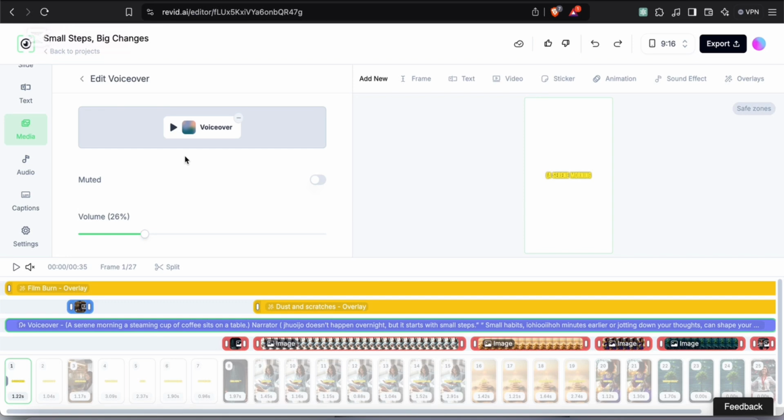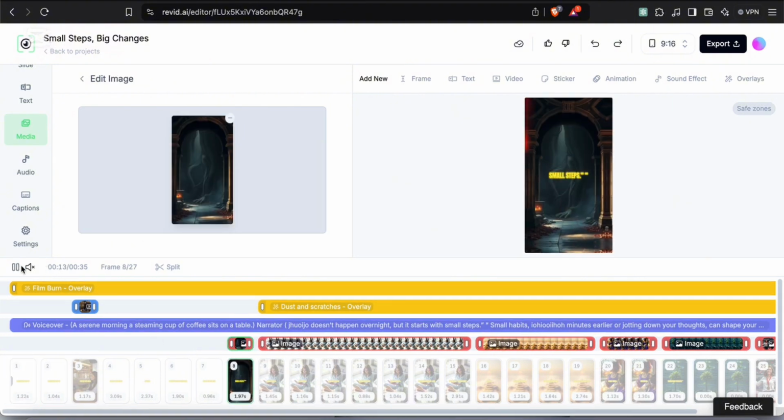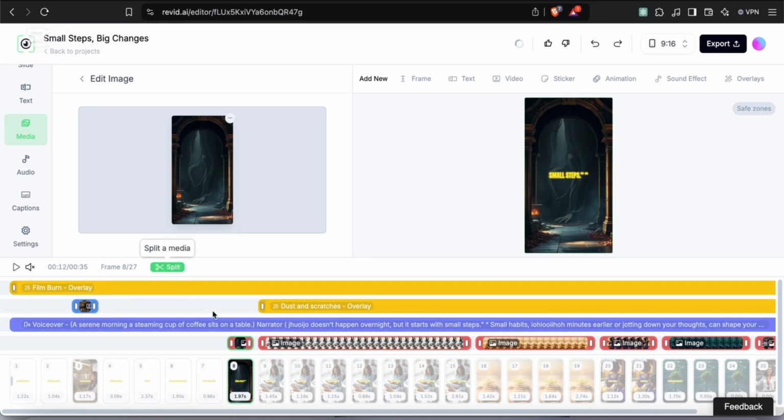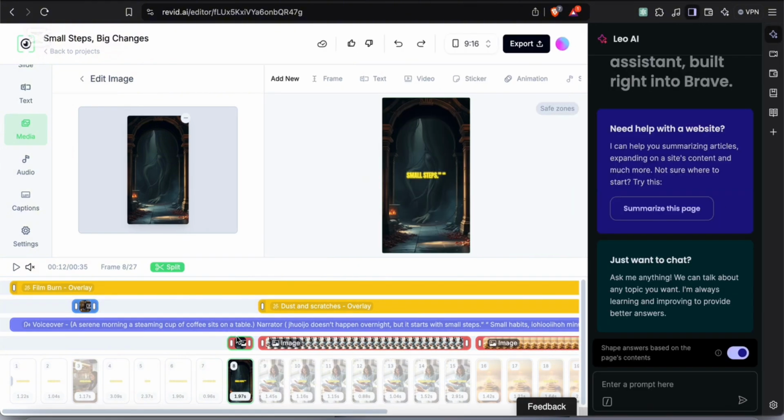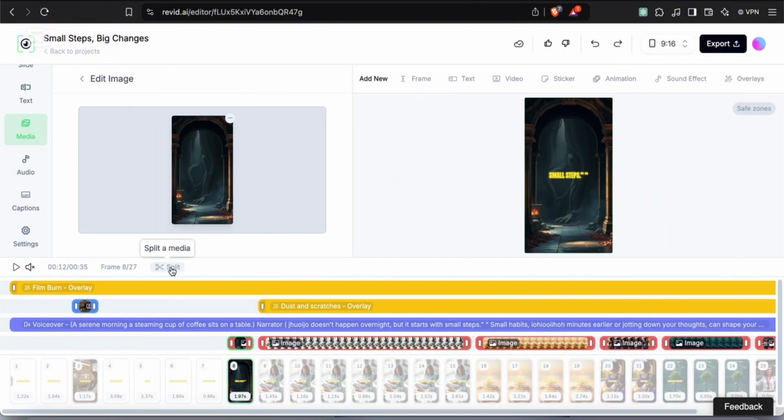Okay, and manual edit, trim or replace problem sections of the audio. Right, if the audio problem started from here, for example, I'm going to go ahead and pause right here and hit split, right, to use it on that part. Okay, so I'm going to use split right here, not here. I'm going to use split a media, right? So I'm going to click this media and split it.